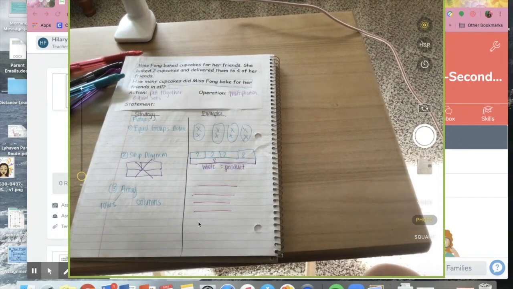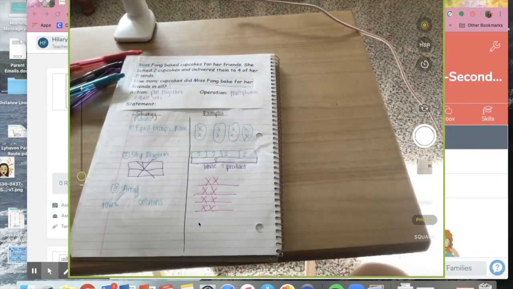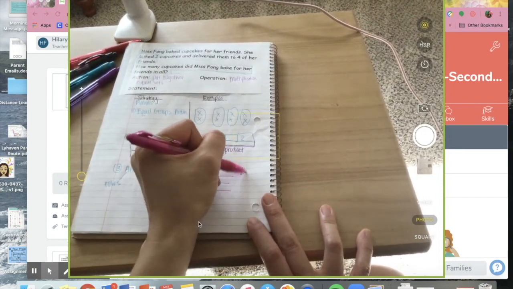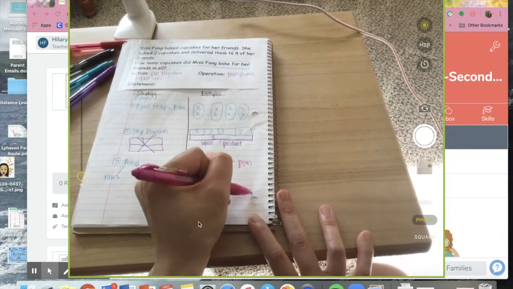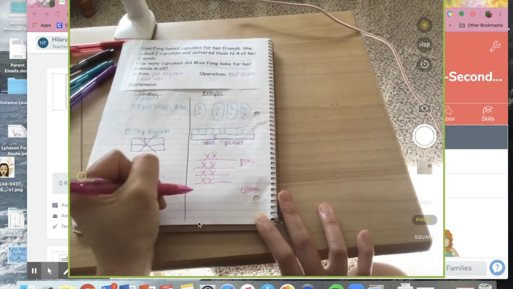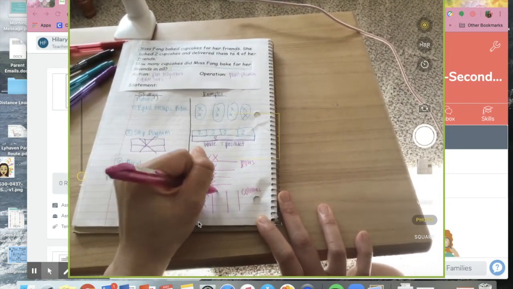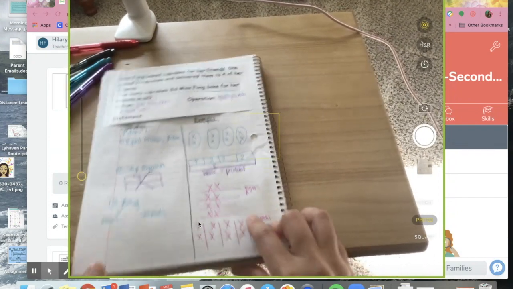Okay? So then I'm going to draw 2 X's in each row to show my cupcakes. 1, 2, 1, 2, 1, 2, 1, 2. Okay? And then I would have 2, 4, 6, 8 cupcakes. So this is for my rows. If I'm using columns, which I'll write columns over here, I'm going to use not horizontal lines, but vertical lines. So friend 1, friend 2, friend 3, and friend 4. 1, 2, 1, 2, 1, 2, 1, 2. See that? Okay.